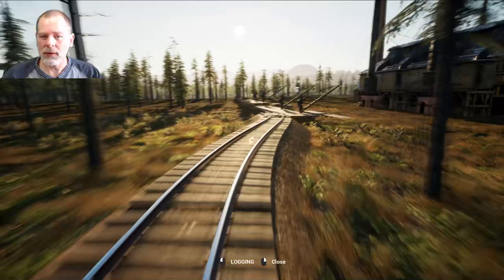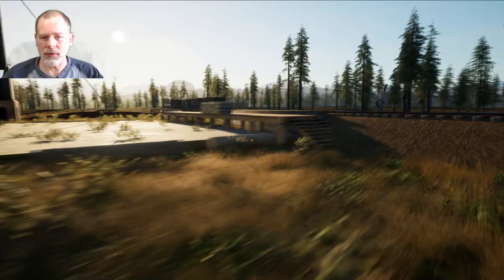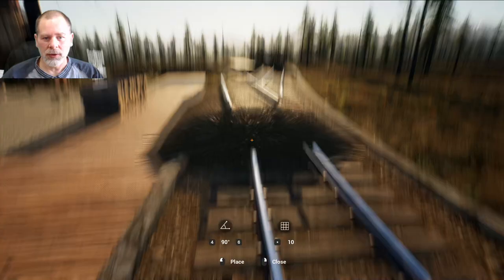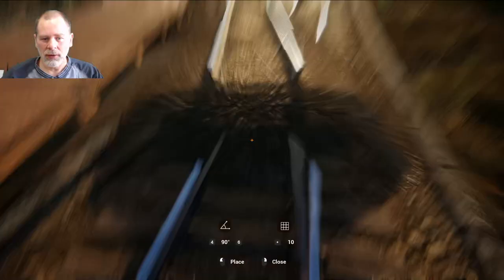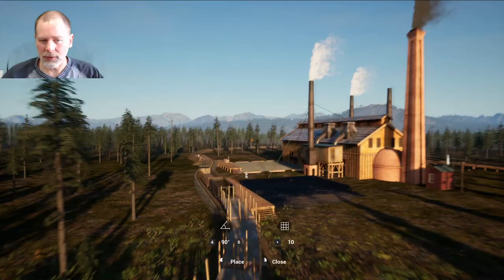Okay, so now we have a new... hey, they actually changed it, they made it so that it moves a lot faster too now. But one of the things they did was when you're in building mode, so you just select a rail, now you're in flying mode. And you can go a lot faster like this. There we go. You can move a lot faster. So that's pretty cool, that's pretty nifty.